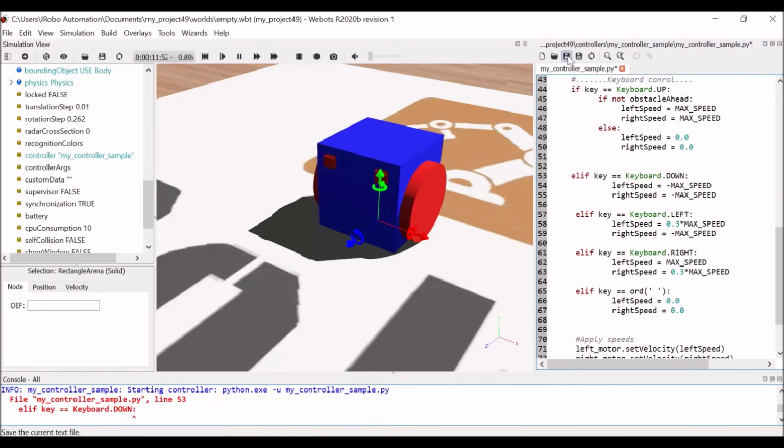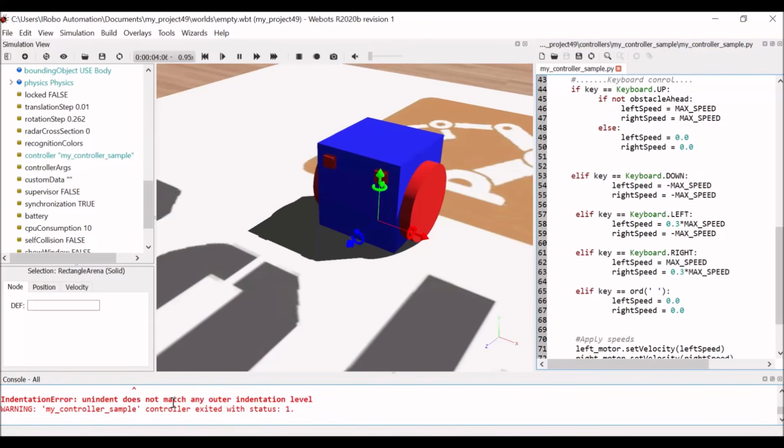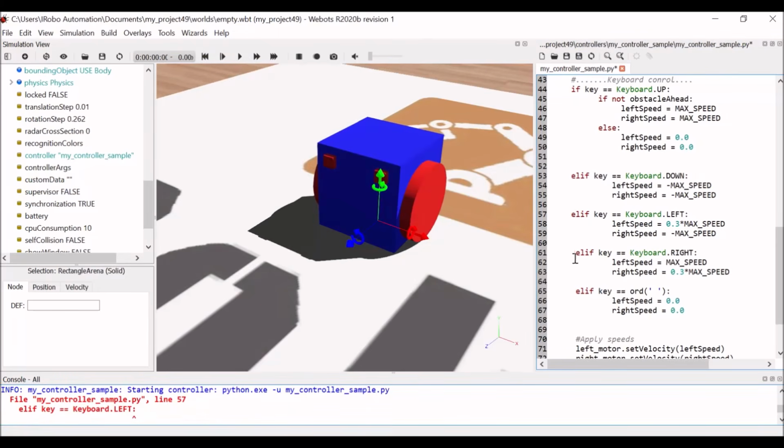We'll check this one. Okay, so now everything should be aligned to this one. One backspace is required. Save it, run.